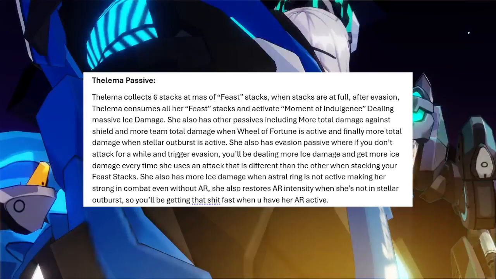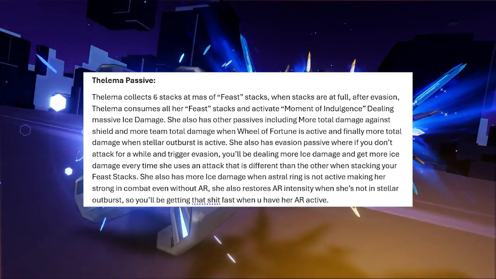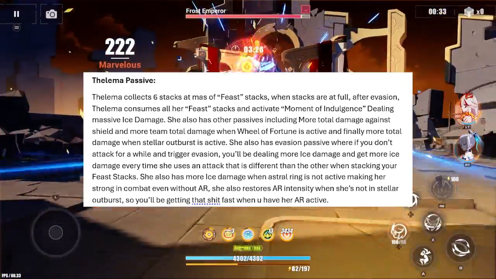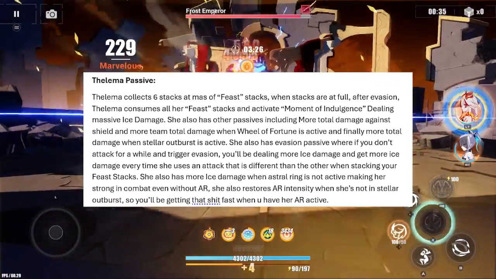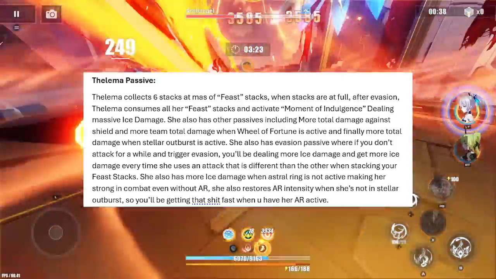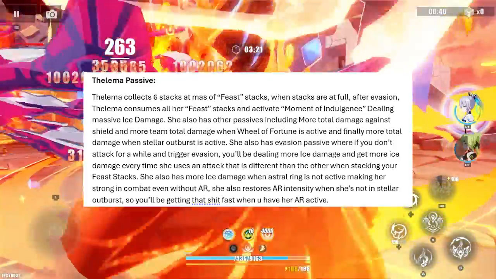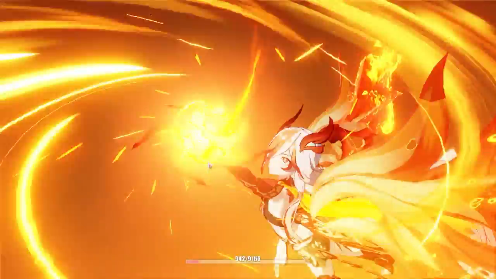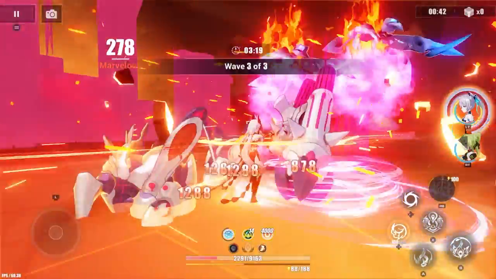She also has more ice damage when Astral Ring is not active, making her really strong in combat even without Astral Ring. She also restores Astral Ring intensity when she's not in Stellar Outburst, so this is pretty good. You'll be gaining that really fast when you have her AR active. So really good passives that Thelema has, making her a really strong character into the next update.